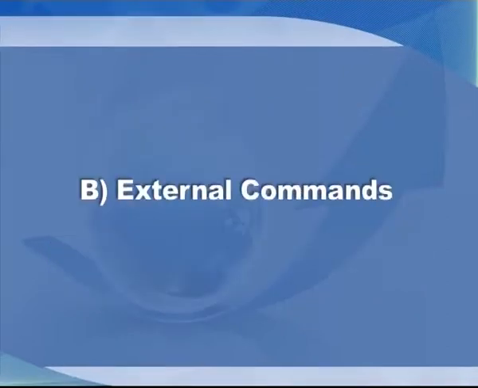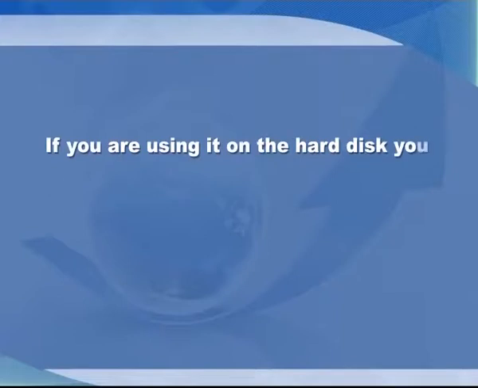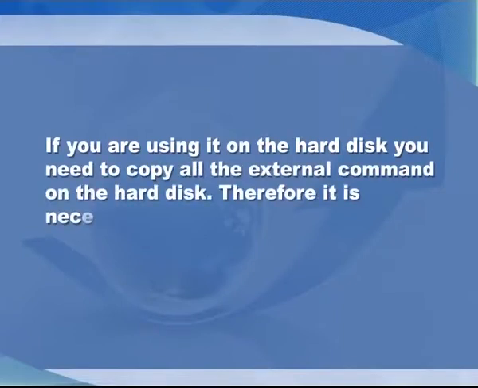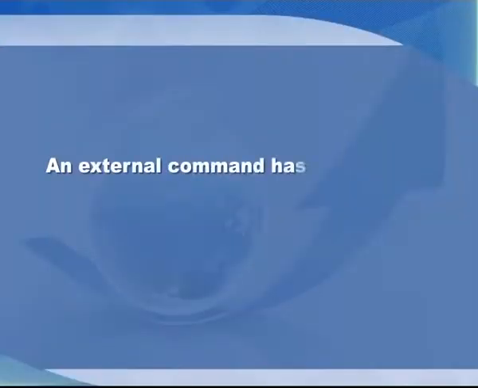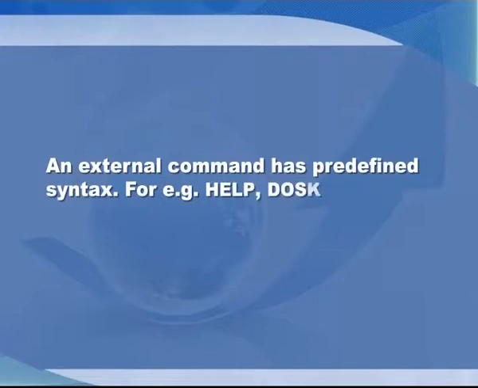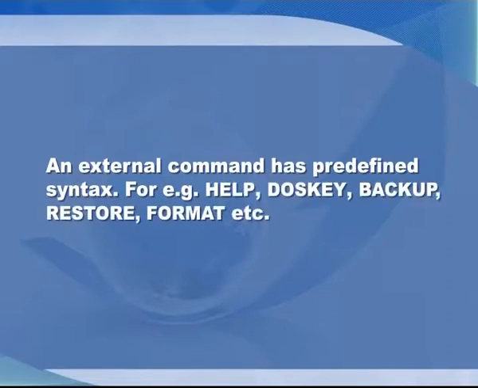B. External commands. The commands which are stored in the external memory of the computer are known as external commands. These are separate utility commands which accompany the operating system and expand its usefulness. If one is using an external command on the floppy, one needs to insert it in the computer. If you are using it on the hard disk, you need to copy all the external commands on the hard disk. Therefore, it is necessary to insert separate disks to execute external commands. These are separate programs or .com files that reside in the DOS directory and when executed behave like commands. An external command has predefined syntax. For example, help, DOSKey, backup, restore, format, etc.